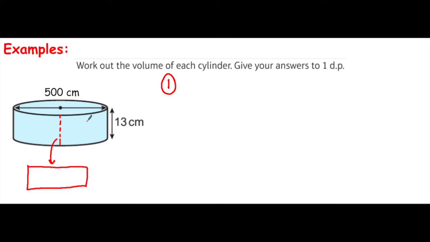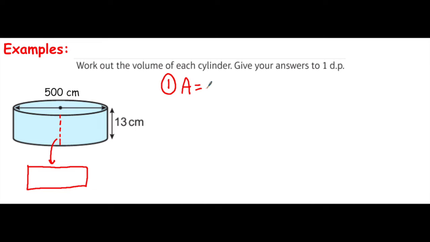And why that's important is the way you find the volume of a prism is you just find the area of the front face. But in this case, the front face is the top one here, which is a circle. And then you usually would times by the depth of the prism. But in this case, for a cylinder, we just times by the height, which is the depth. So step one, we need to find the area of a circle.